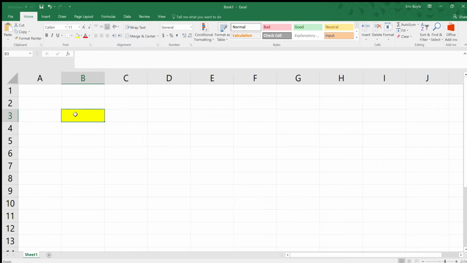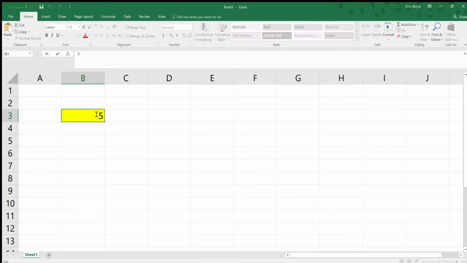If I want to know what the value is inside that cell, I can double click and there's the function bar up here, or it'll show me the formula on the inside. So for example, if I decide that this has a value of 5, then I hit enter. If I select this box, I see 5 here, and I see 5 up here as well.